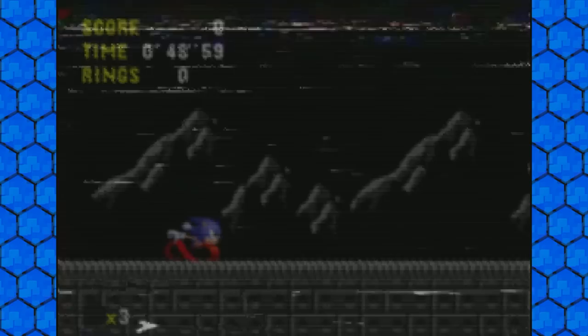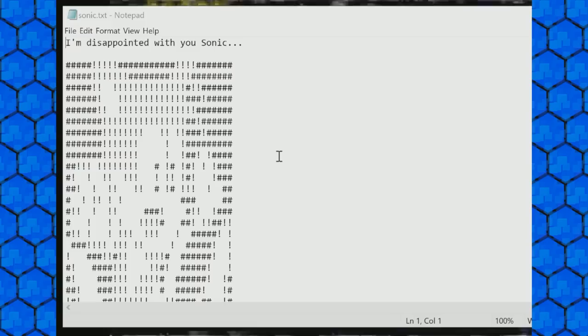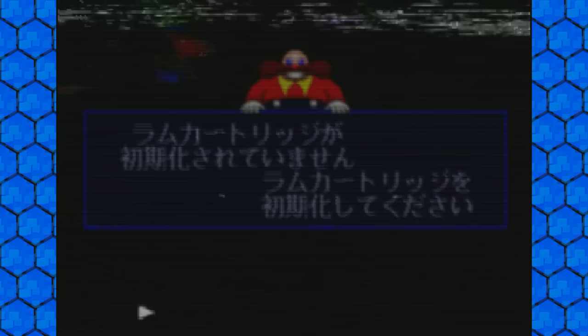Art. That you, Tails? Oh yeah, that is you. If you get really far away, you can see the little sprite of Tails, you know, when he gets hit. Good. That's very nice. Eggman.